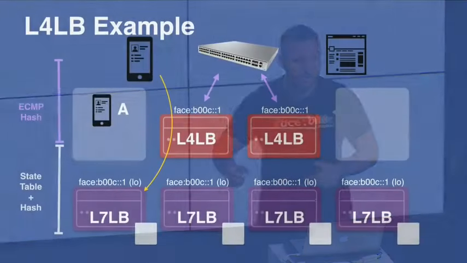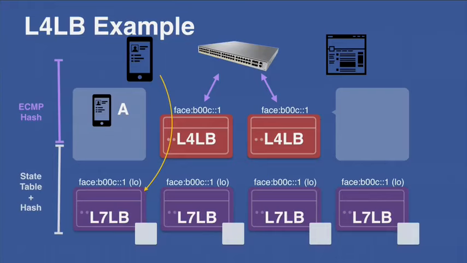It's going to consistently hash it to one of the L7 load balancers based on source IP, port, and destination IP and port. And then it's actually going to take that and store it in its hash table, a state table. So our IPVS servers do keep state of all the flows that are going through. So all those requests that come in should get ECMP hashed to the same IPVS server, which will also get consistently hashed to the same layer 7 load balancer. So this is obviously very important for establishing TCP.